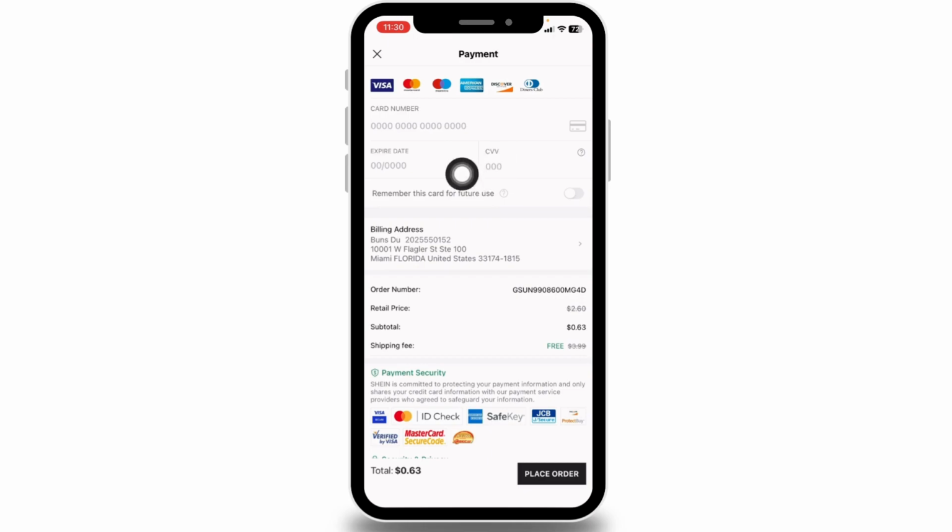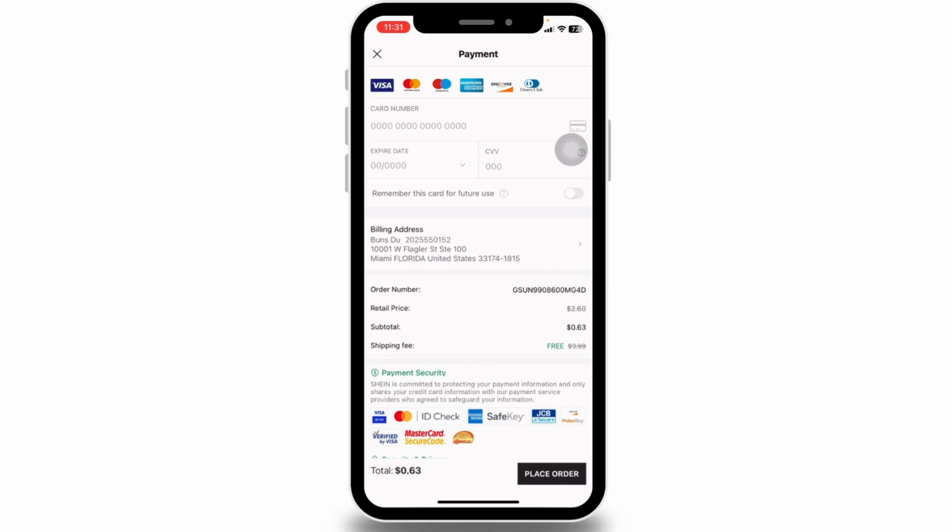And on the next page, at the very top, you're going to find your credit or debit card. In case you have already added the card, it's going to appear over here. And all you have to do is click on that card. You'll get the pop-up of edit or remove. And that way you will be able to edit or remove your credit or debit card.